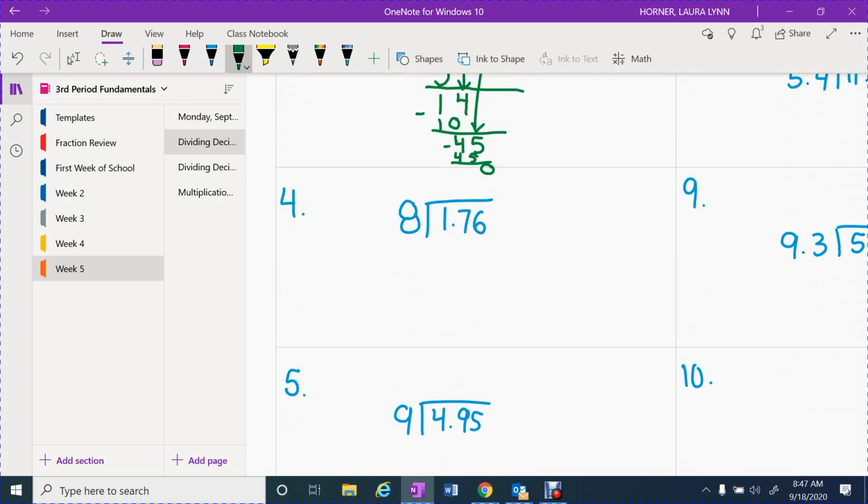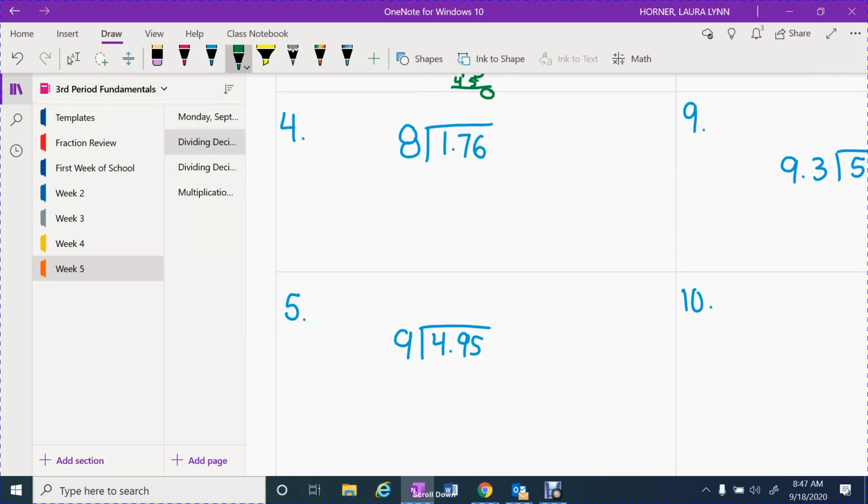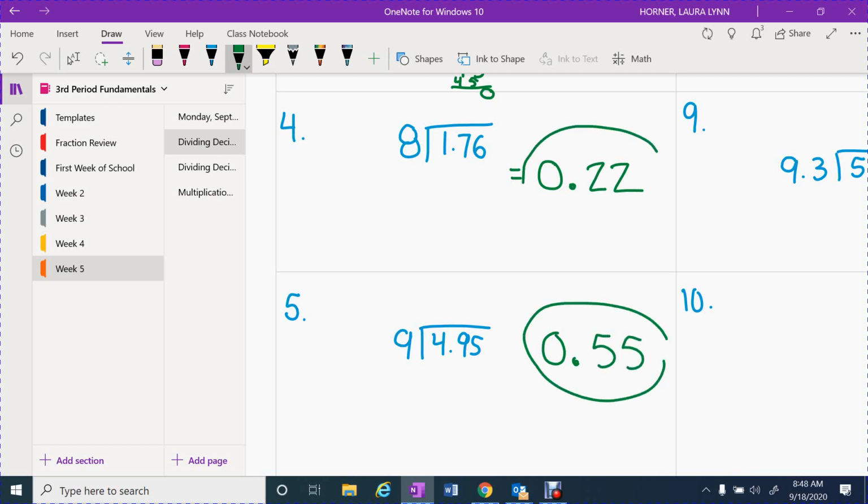Okay, questions 4 and 5. I'm going to just tell you the answers, okay? So if you wanted to see more, please let me know tomorrow in class that you needed to see a little bit more on those 2 problems so that I know to go back. On question 4, we should have gotten the answer of 0.22. And for question 5, we should have gotten the answer of 0.55. If you needed to see the work for these 2, let me know tomorrow. I'm happy to go through that before we move on to our new stuff.